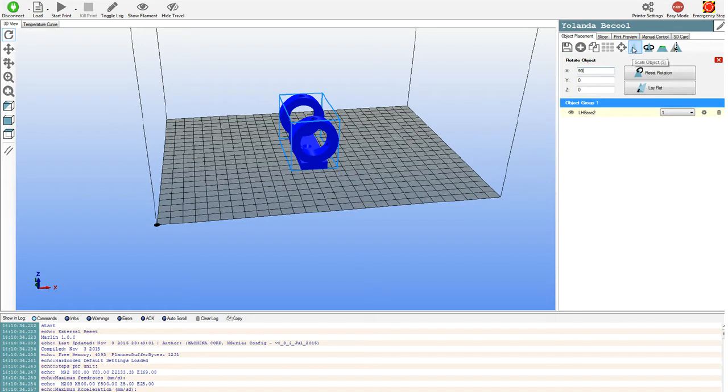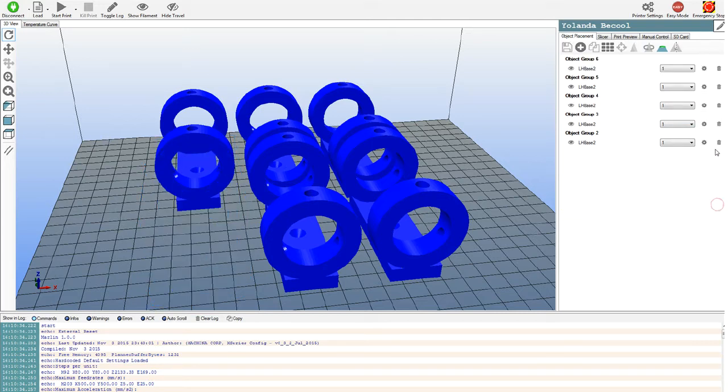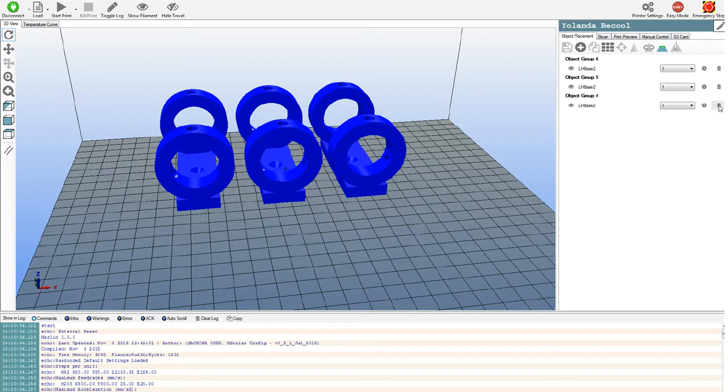There are some other important options in this control panel here. One of them is the copy objects. So if you want multiple of the same thing, you just hit copy. You can ask it to make 5. Now we have 6. And if you want to just go ahead and delete those because you don't actually want 6, hit this delete button for each object.